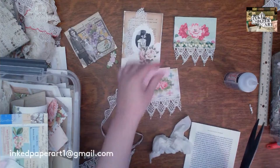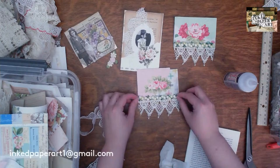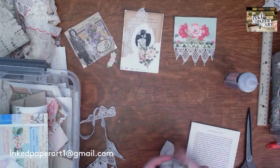I could use the same little yellow flowers on that. I mean, honestly, it's super cute, because there's yellow up here. I have to trim the pink paper off. What do you guys think about that? Should I trim the pink paper so you can really see it? Or should I get some pink flowers and put pink flowers down there?